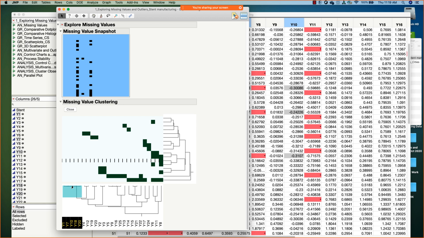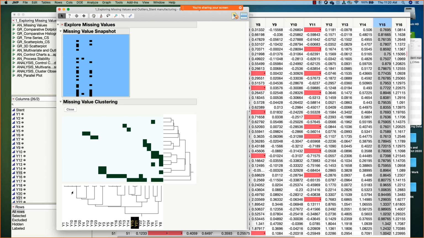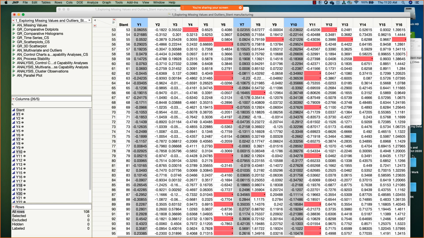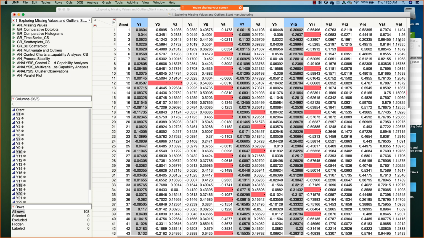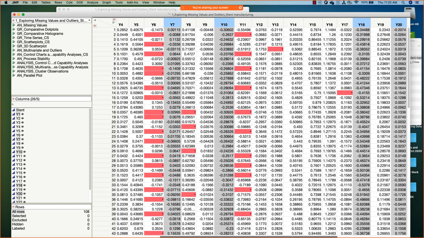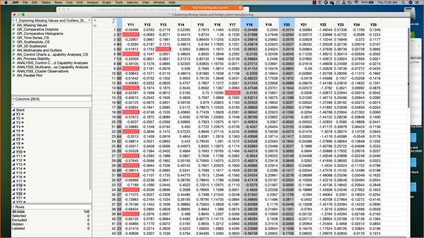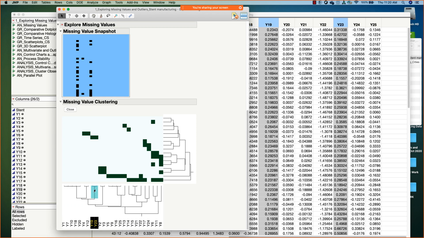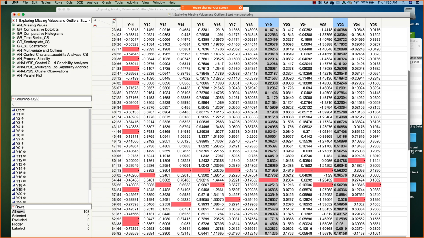So I just grabbed those columns there, those variables y1, y7, y10, y18, and y20. I'm going to go back to those to see them highlighted. If you scan down these variables, there will be a very similar pattern. In this case, I'm grabbing ones where I don't see anything missing. I'm going to grab another set. So here's y19 and y23.